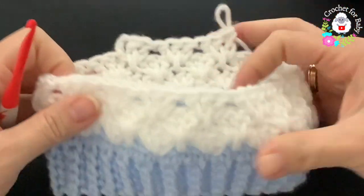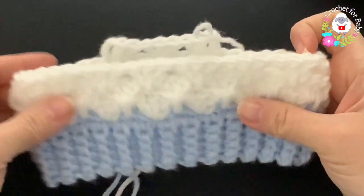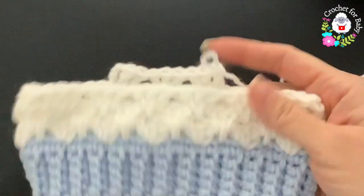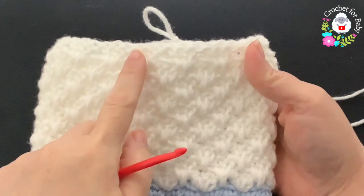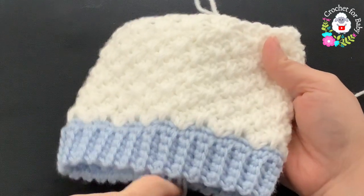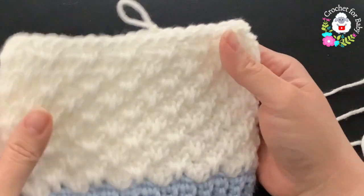Now I'm not sure how many rows I'm going to do here for this little hat, but continue watching. I will let you know exactly how many rows I'm going to do, so I will meet you at the end of that row. Okay, I finished making this part. From here up to here, I have a total of 10 rows, and it's measuring from the top of the last row down to the bottom here of the brim. It's measuring about 14 centimeters, which is about 5.5 inches.